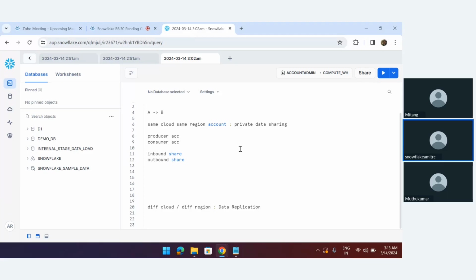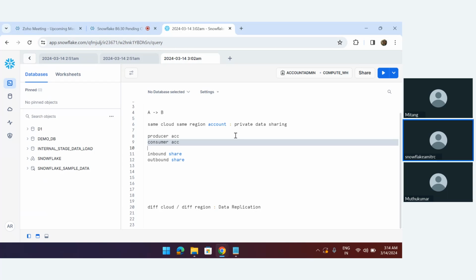Remember one more thing. Whenever a consumer account receives some shared data, the consumer account is not liable to pay the storage charges of this data which is being shared to them. That means, let's say I am sharing some data with you. You are not liable to pay the storage charges of that data. Why is it so?